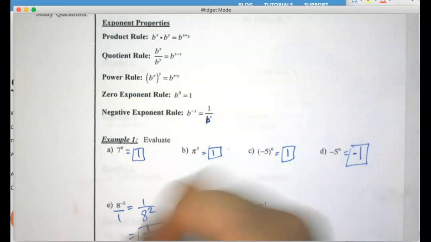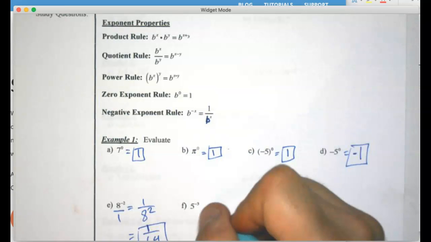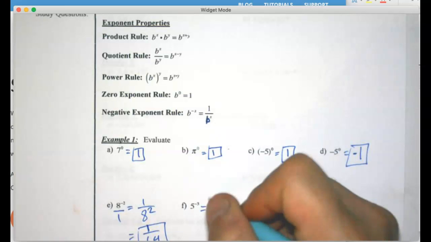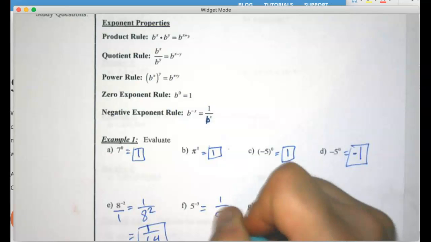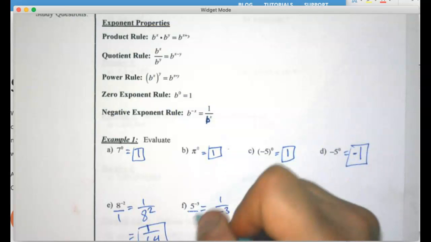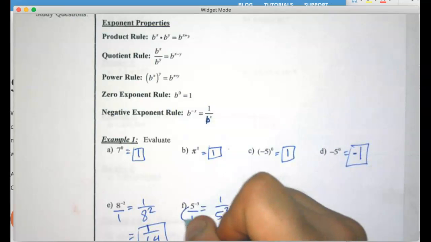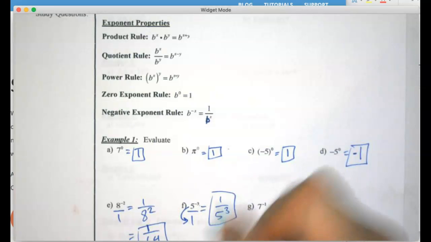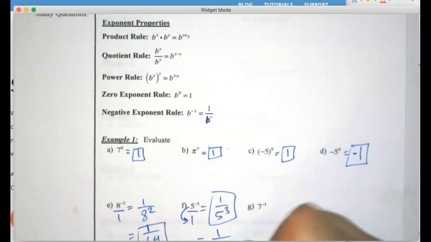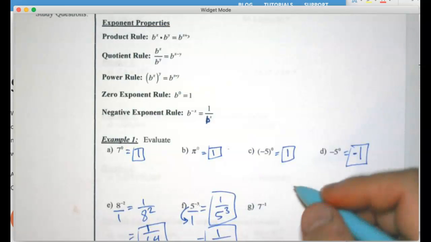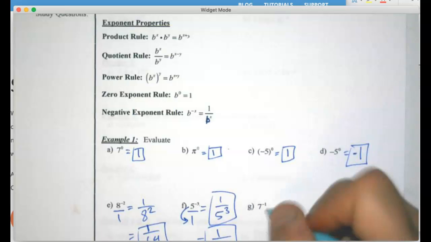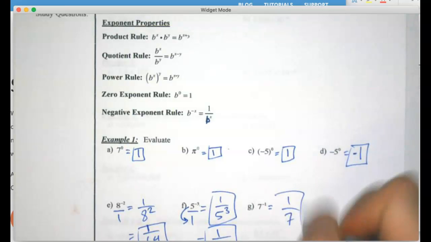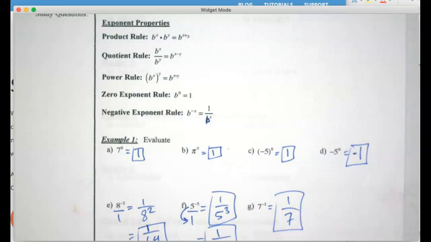I suppose as long as you know how to make the exponent positive, that's the main point of this skill, but may as well multiply out the small ones. 5 to the negative third is 1 over 5 to the third again. If you put it over 1, moving it down is what makes the negative exponent turn positive. That's all good if you want to multiply it out. 1 over 125, right? 5 times 5 times 5. Next one, 7 to the negative first power is 1 over 7 to the first power, which is aka 1/7.